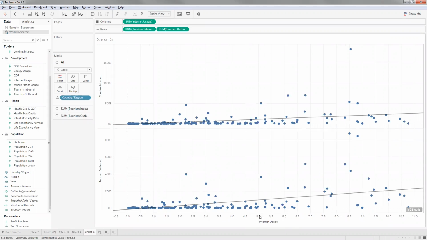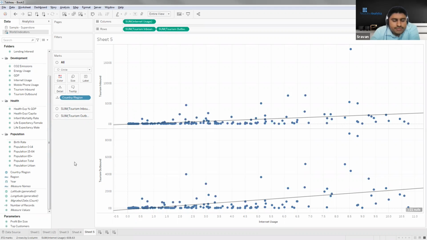For the bottom chart also, I have only internet usage and tourism outbound. It's like having two separate charts, just that they are distinct. The top chart is giving tourism inbound, and the bottom chart is giving tourism outbound information on the y-axis. Okay, so that's on the relation side.